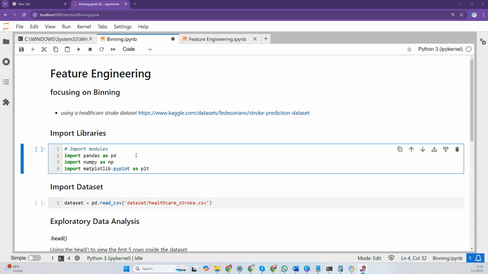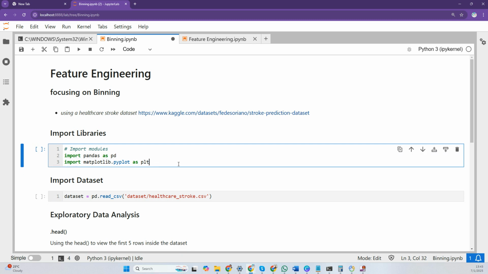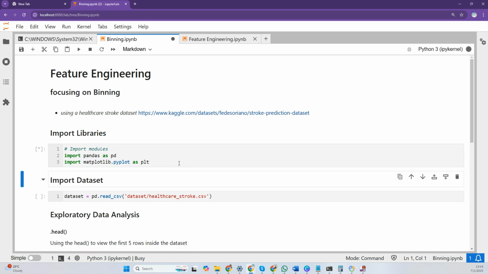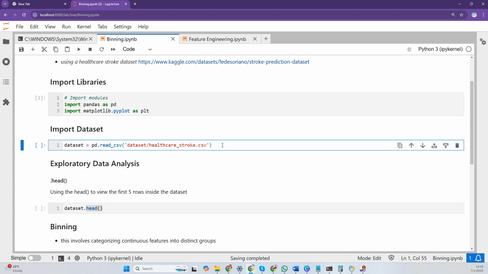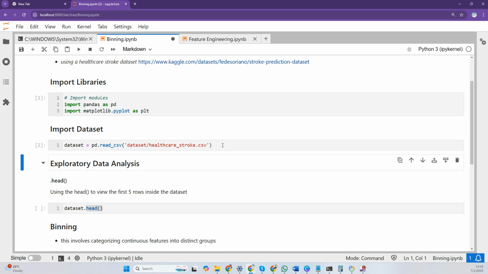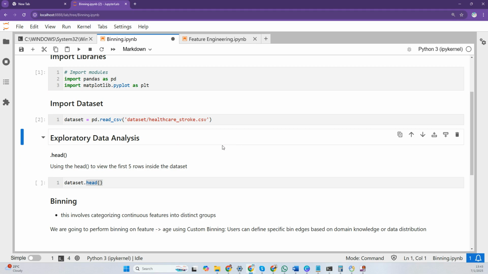And to do that, what you need to do is to import some libraries, and we are going to use the Pandas library. So we execute to import Pandas into our system, and then the next thing that you need to do is to import your dataset. And soon after importing your dataset, you are now aware that you need to do an exploration to see what you have imported in your kernel.